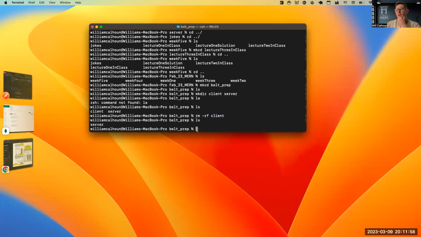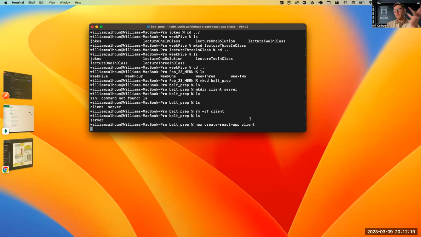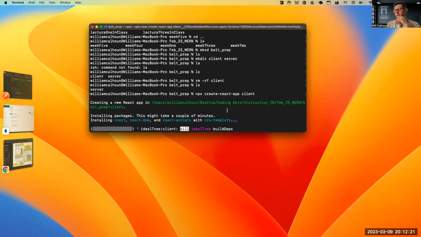I just realized I want to create React app, my client, first. So I want to say npx create-react-app. If you guys remember this, it's way back in the day, but I want to npx create my React app, my client. I don't want to do client and then run npx create-react-app because I want it to create that folder. So that was my fault. So now it's creating a React app.